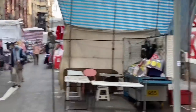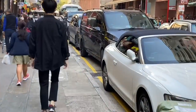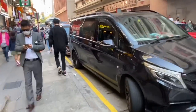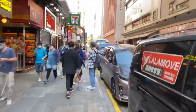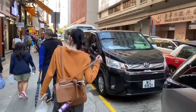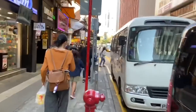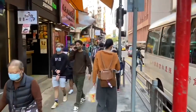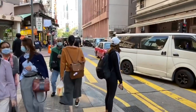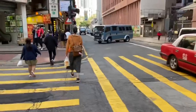Here you have the ladies market. It's a very long street. So if you want to find some cheap clothes, cheap toys made in China, you can go there. For example, the other day my son wanted the jersey of the Belgian soccer team. If you go to Adidas or a proper retailer, the real stuff is gonna cost you $100, $150. It's very expensive, those jerseys. But on the ladies market, it's gonna be like $10, not even. And yeah, it does the job, you know. Especially for toys and stuff like that.